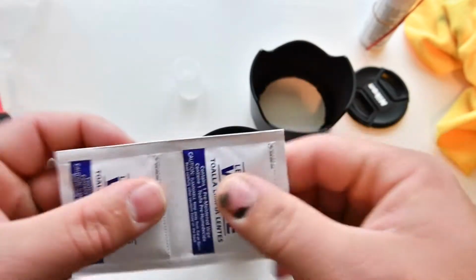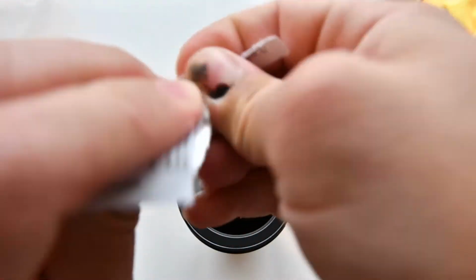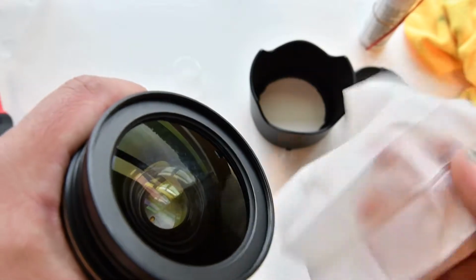So what I do is I take the lens wipe, just come apart. I bought these in a pack of 100, I think. They do just rip open. Of course, it's going to be hard today because I'm trying to make a video. Anyways, it's just this little thing. It's like a hand towelette kind of thing. Open it up, and then if there's any dust on here, make sure you brush it away first. Make sure you work from the center, and I just lightly, very lightly, work from the center outwards.